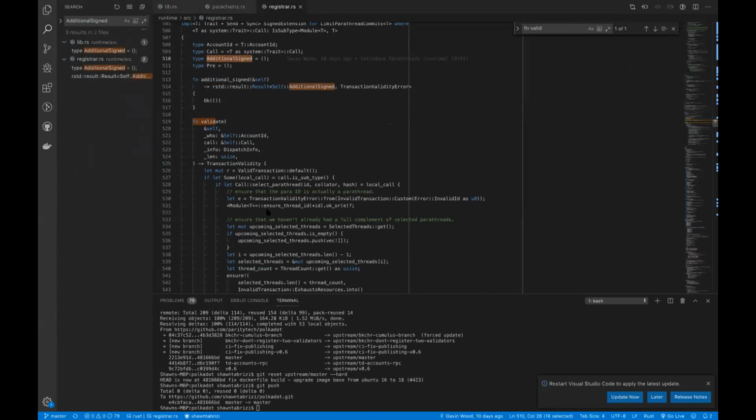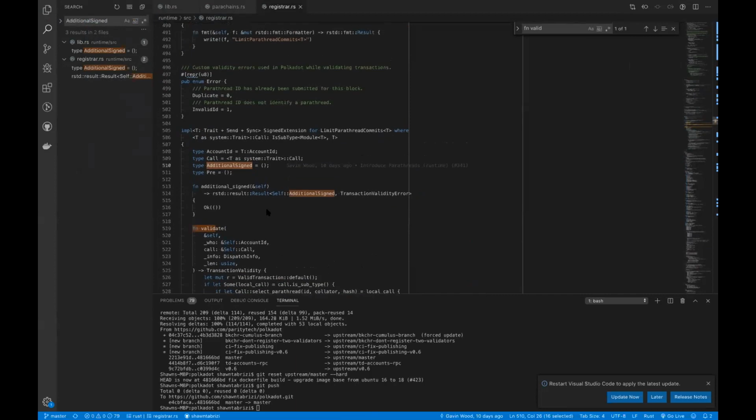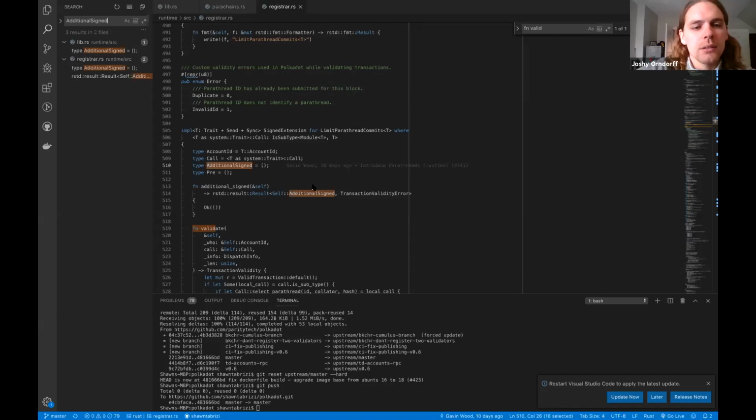Okay. Yeah, so the other example I wanted to show you, the other thing that I worked on, was for parathreads. I won't go into detail about all the stuff about parathreads, but the idea is a parathread is a lighter version of a parachain. If there are slots available for people to make proofs on the relay chain, you can basically auction slots for people to dynamically say, hey, I want to have my finalization on the relay chain.